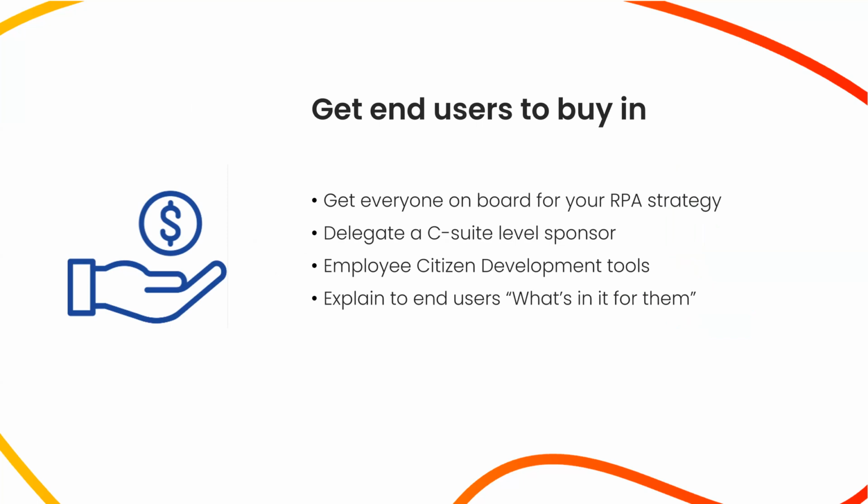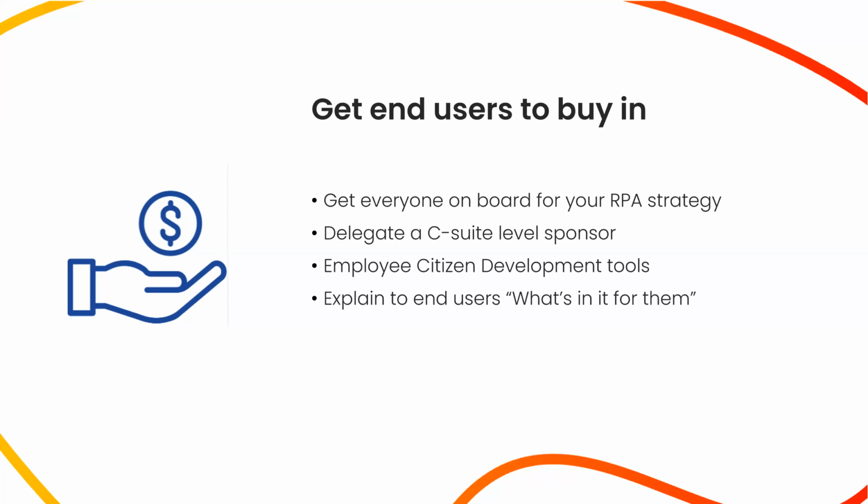The next thing that's very important is to get end user buy-in. For some reason, the minute people hear the word automation, they're automatically thinking that they're out of a job, right? That they're out of work. A lot of people tend to get very antsy when they hear that, but they're doing repetitive, boring tasks, and we're bringing automation in to assist them, right? But we really need to help explain to the end users what's in it for them, how this will enhance their job, how this will make things better for them, how this will free them up to do the next level, higher level application development, and employ them as functional users of the system.